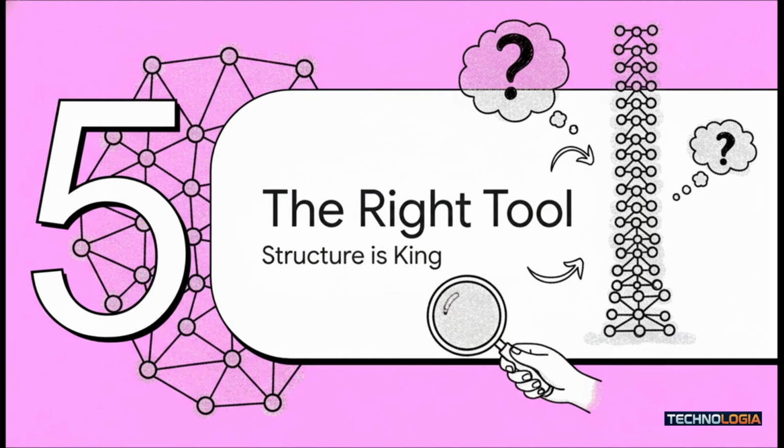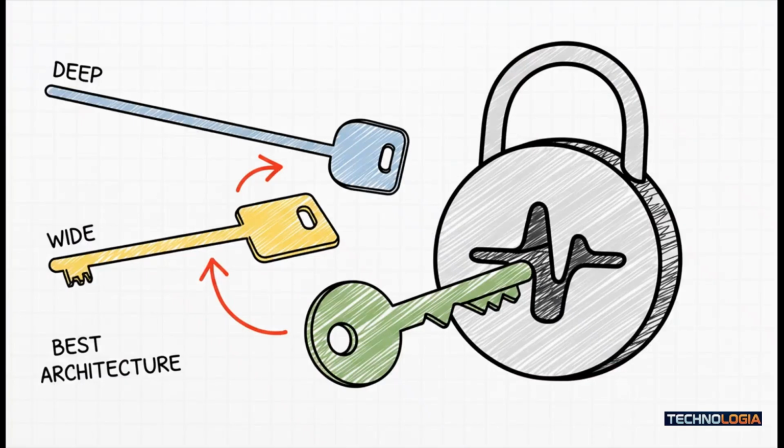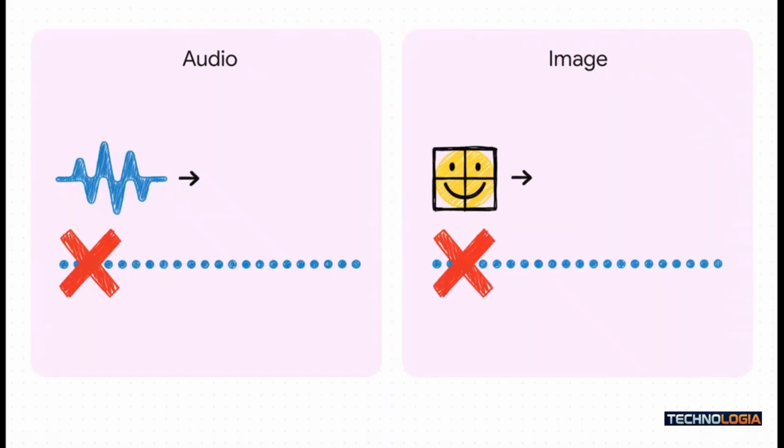Well, it suggests we might be asking the wrong question from the start. And that brings us to the final and I think most important takeaway from all of this. The big insight is this. The goal should never be to just build the widest network or the deepest network. The goal is to build a network whose very architecture, its very shape, reflects the natural structure of the data you're feeding it. I mean, think about it for a second.